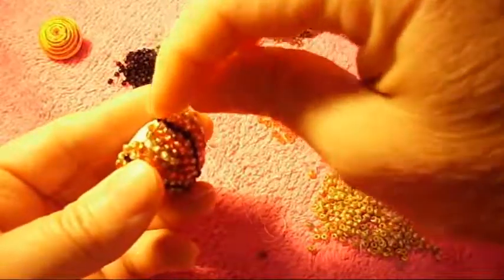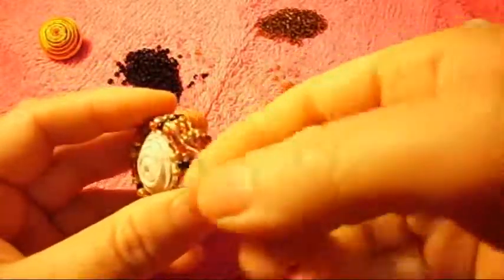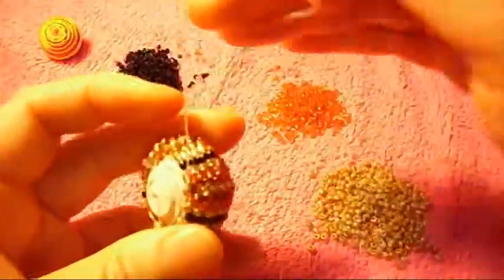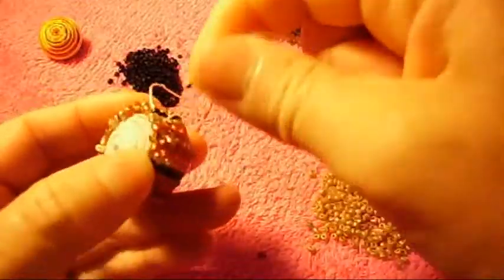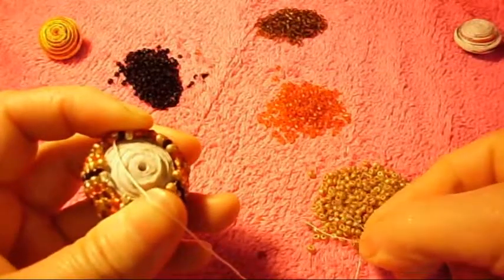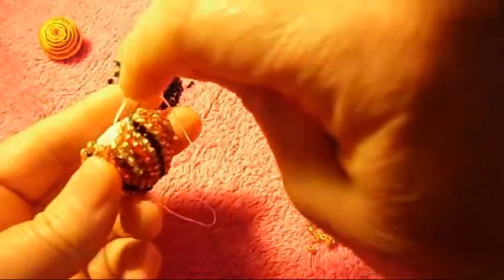We make the loop one more time. From left to right. Now we go back from right to left, like so. We make the loop one more time. From left to right. And from right to left.